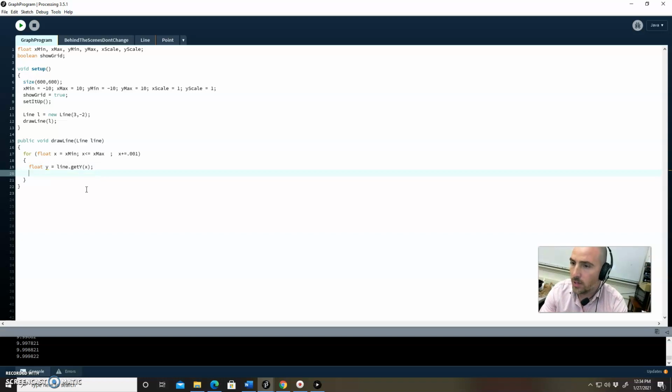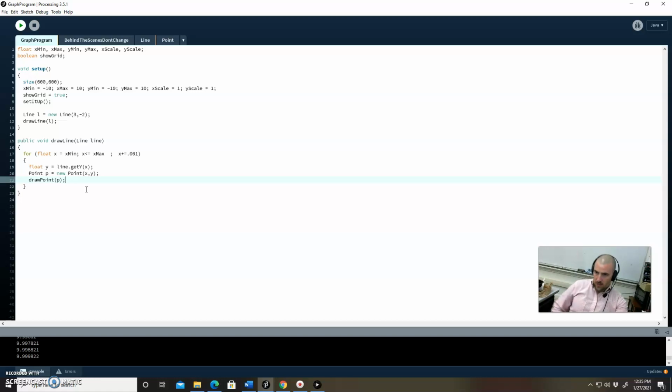And then what I'm going to do here, every time, okay, so let me back up. Let me create a point. P, new point. And that point is a combination of x and y. Now the reason I'm doing that is because the method drawPoint, the one that we have, takes in point objects. So you have to give it a point object. So I'm creating a point object out of x and y, and then I'm going to do drawPoint P. Okay, and this is a void method, which means we don't have to return anything. This is just going to do it.